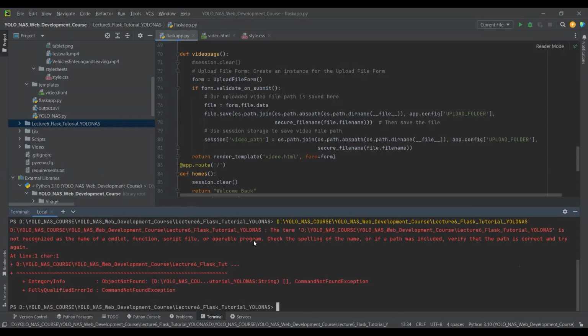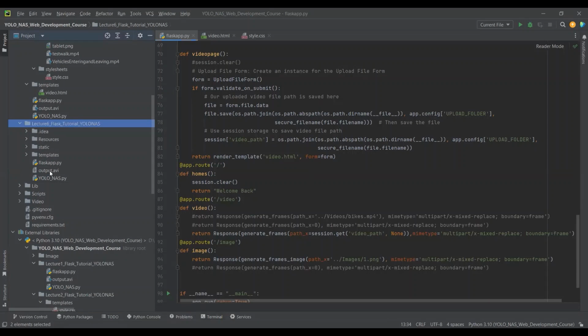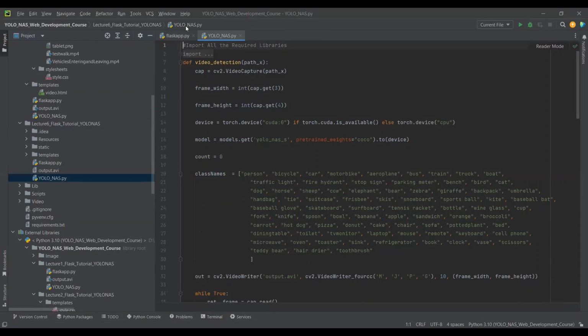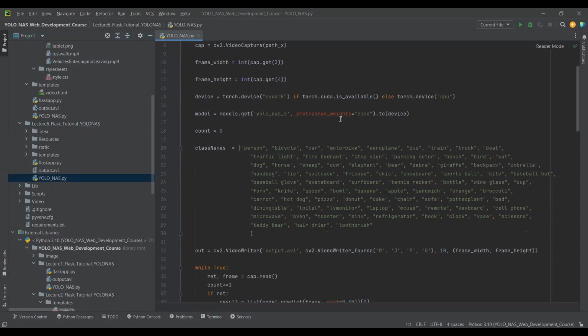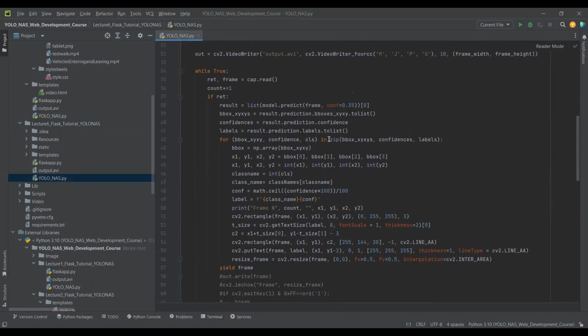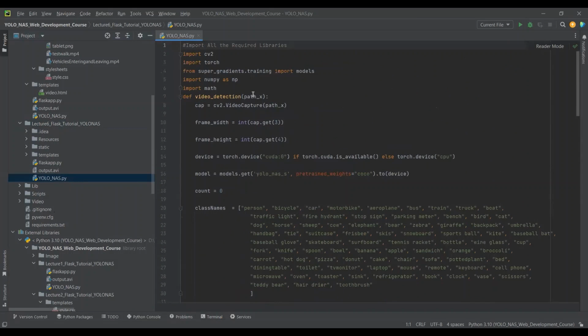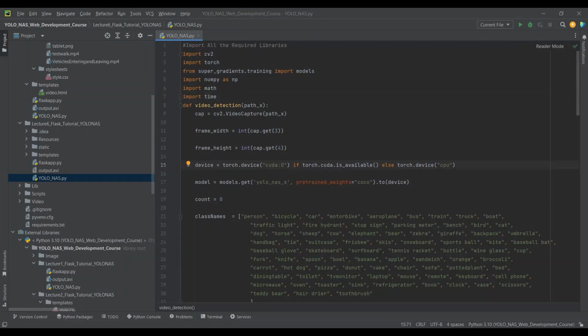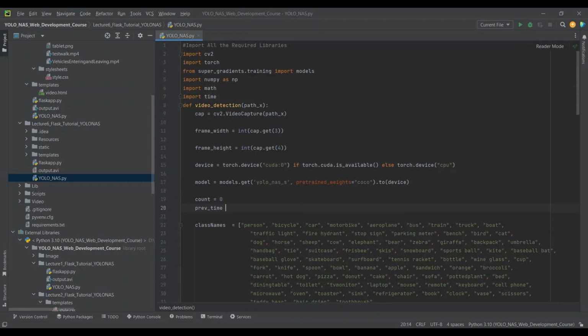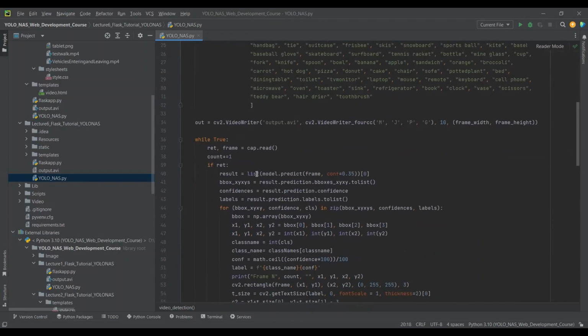That looks good. Okay, so let's go to the terminal and open this YOLONAS.py file. Let's first close all the previous files and let me just open this. Okay, so as we need to calculate the width of the frame, height of the frame, and FPS of the video, what we need to do over here is import a library, import time. And here I will initialize previous time is equal to 0. And then I will just go down.